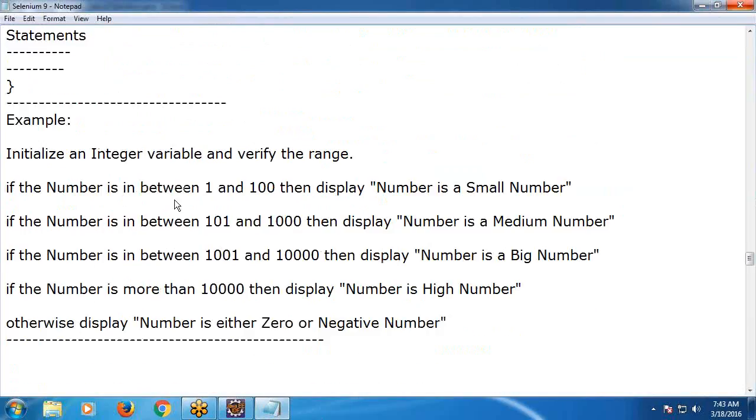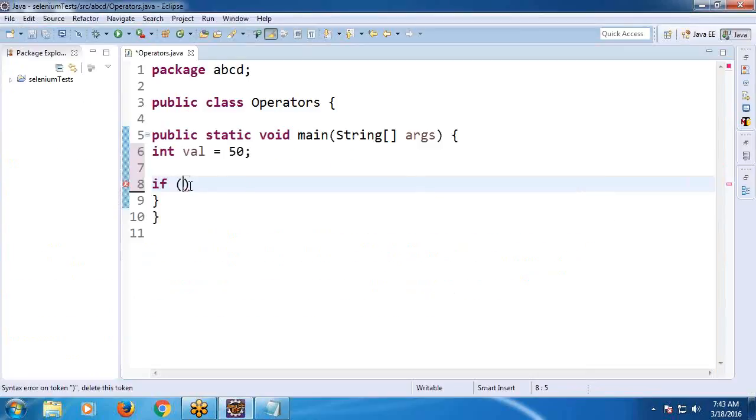If the number is in between 1 and 100, a compound condition is required. If a greater than or equal to 1 means it will cover 1 also. Otherwise, you can write if a greater than 0. Yes, sir. Okay, this is one condition.